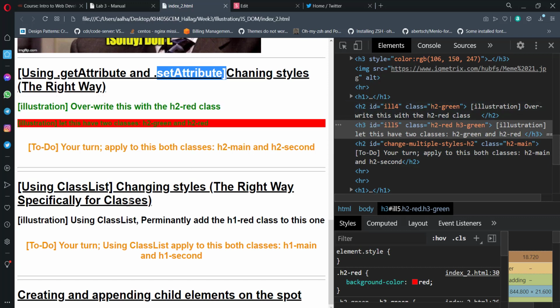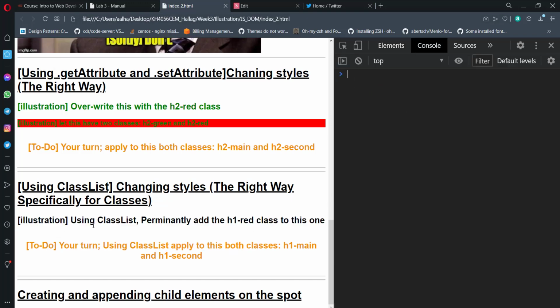So if you are giving styles via classes, you can use something called classList. This is a very modern way of updating classes, adding new classes to already defined classes without overwriting anything. So let me show you how we can do this using this element here.